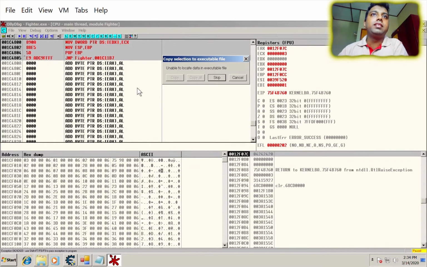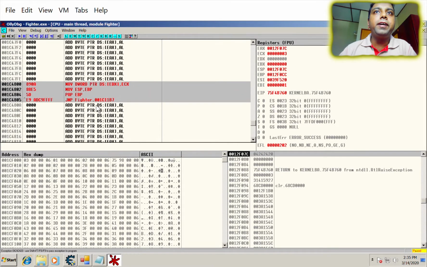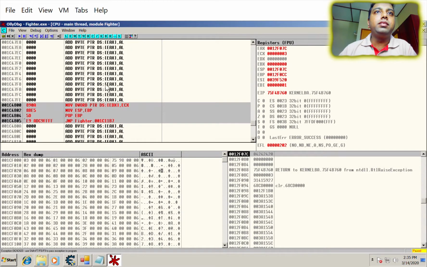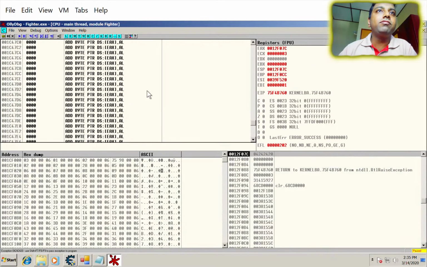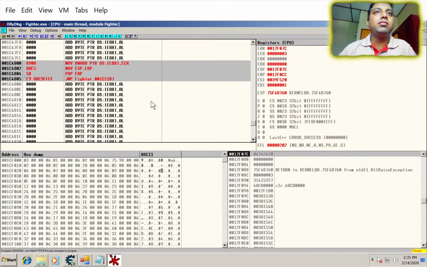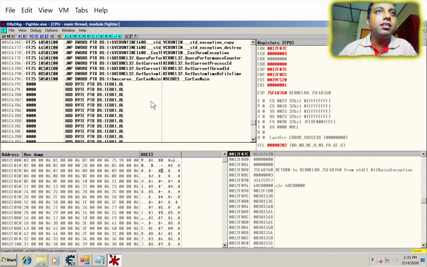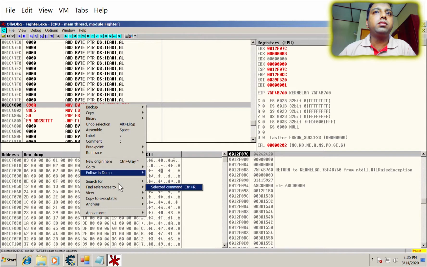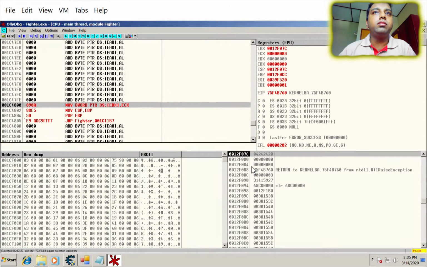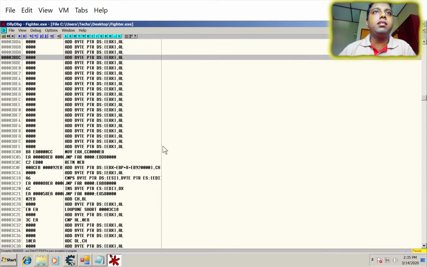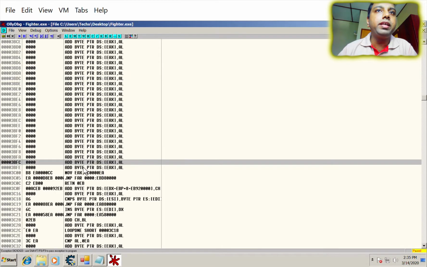Right, now you see this message. That is because the data section that we added is allocated dynamically. So we have to find another address that won't be damaged by dynamic allocation. So this is kind of a trial and error situation. So let's go for this address. So here let's try to... you still cannot allocate the data here. So let's see. Right now it seems that these things can be copied.